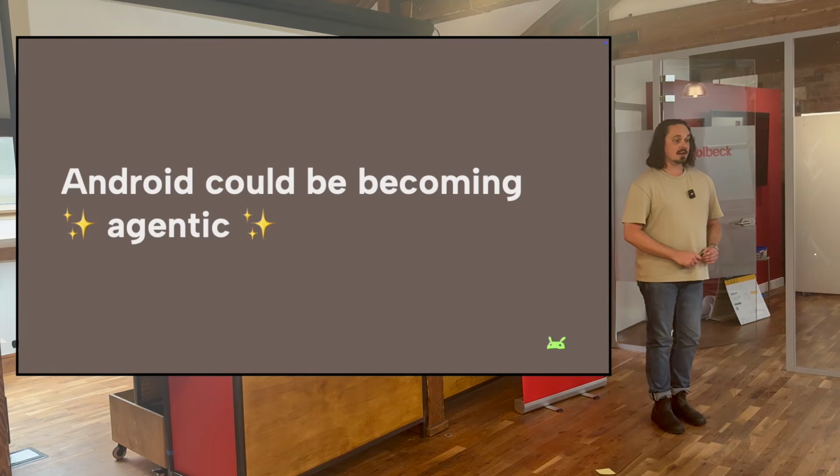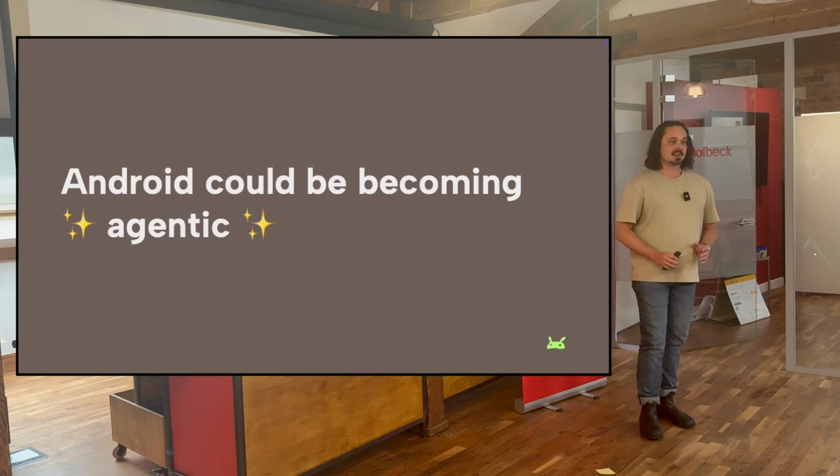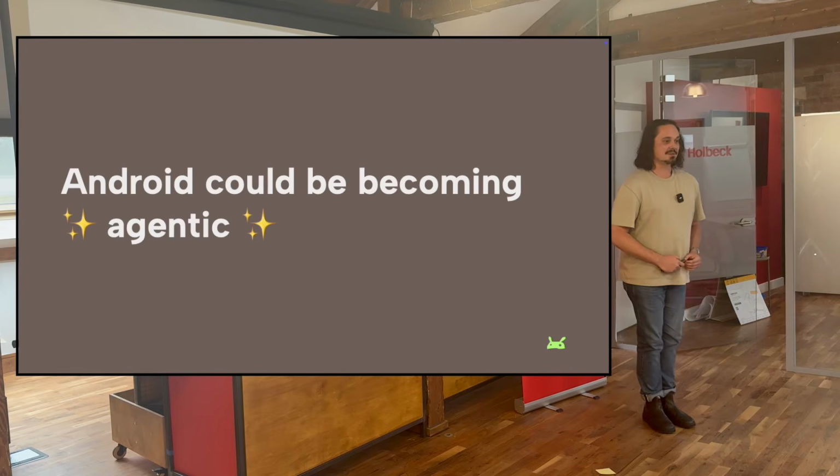But if you think about how all of these things work and the LLM hypothesis, then this might be the start of Android becoming this kind of agentic operating system. I think, reading between the lines of some of the code that exists, this could point to a new way of talking to your device and having it do stuff for you. And that's kind of interesting, right?